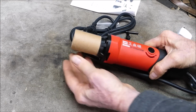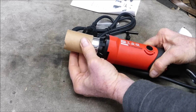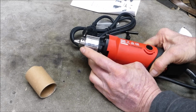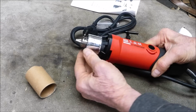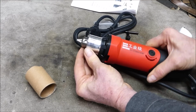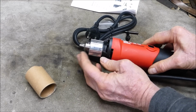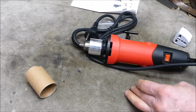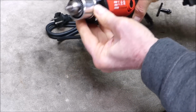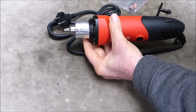And this is the all-important bit, the nose. Let's have a look. Oh yes, it's machined, thank you. There was one photo on their webpage that showed it painted, but all the rest showed it machined, and I thought, I hope this is machined. Oh yeah, awesome. Okay, I'll move the camera a little bit so I can have a better look at this. Right, so is that machined or is that like a collar? Let's have a look.